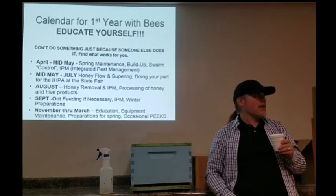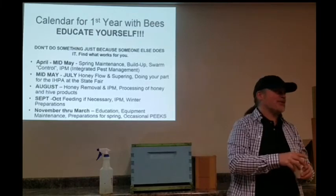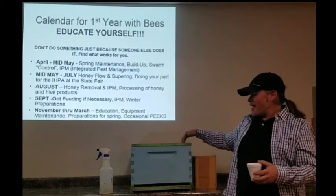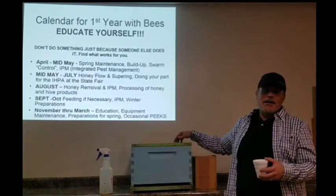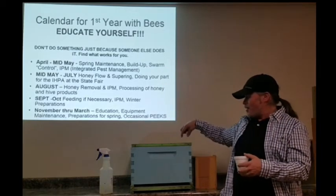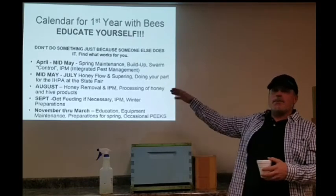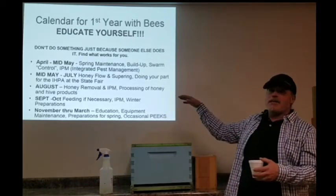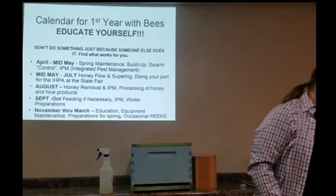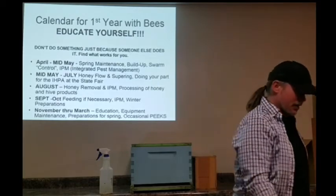There is a slide coming up here on the 7-10 rule. I just remember it from popping through it really quick here, but the 7-10 rule was where seven out of the 10 frames in this box are actively being used by the bees. You just stick another box on there. They'll finish the 1.5 frames and the 1.5 frames on either side as they work up into this box. And when this box has 7 out of 10, you put the next one and so on. That's just a reminder from last class, especially if you're viewing this and didn't watch one of the prior ones.